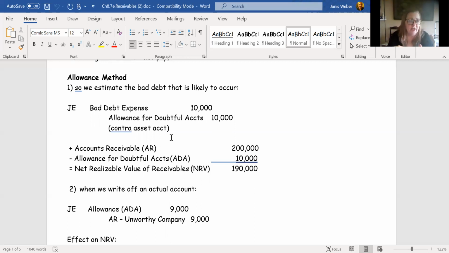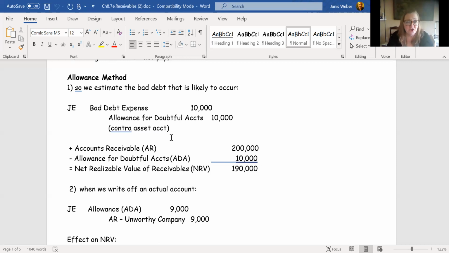There's also other names you could call it. You could call it the allowance for bad debts. You could call it the allowance for uncollectible accounts, but most textbooks call it allowance for doubtful accounts, or commonly known as the ADA account. The bad debt expense also has multiple names. It could be called uncollectible accounts expense, could be called doubtful accounts expense, or bad debt expense. But in all three cases, it says the word expense. And in all three cases, it's very clear that it's the account that's tied to the allowance.